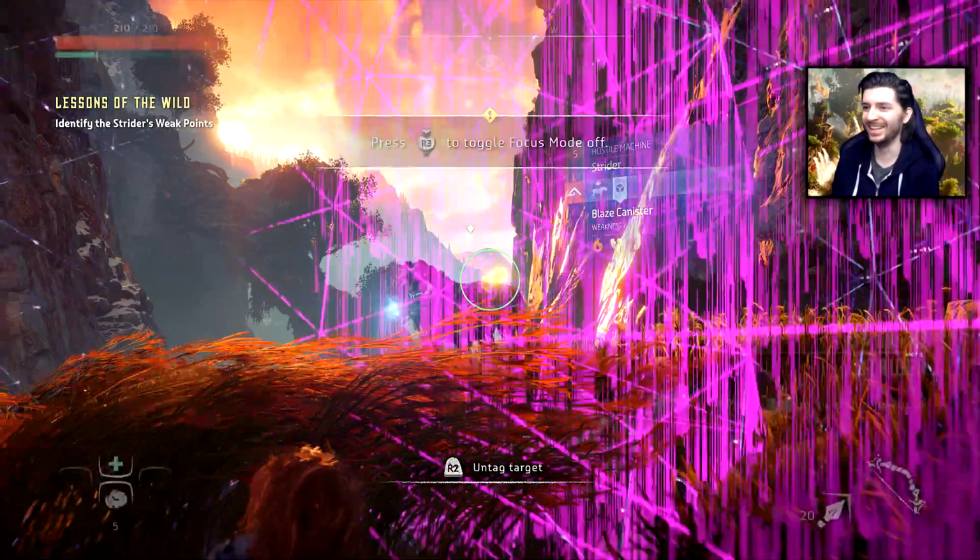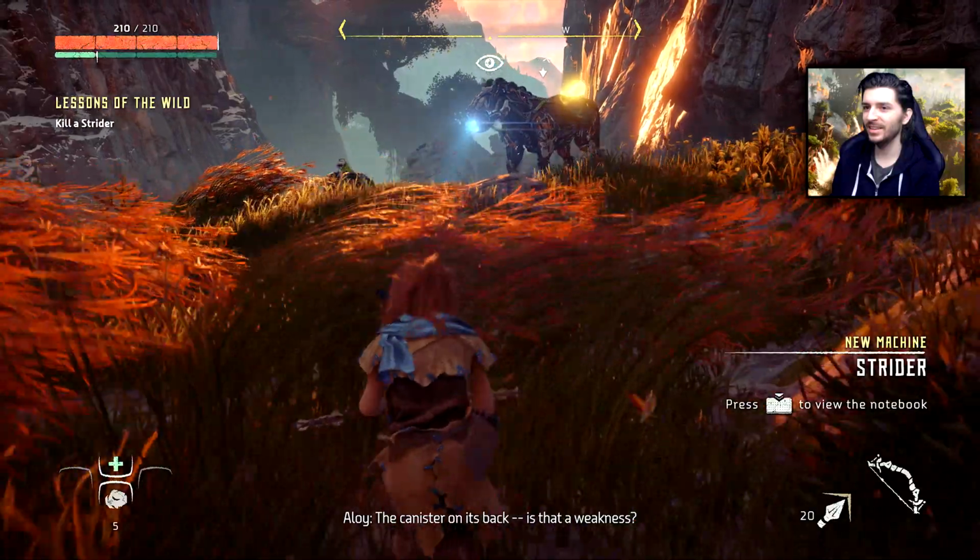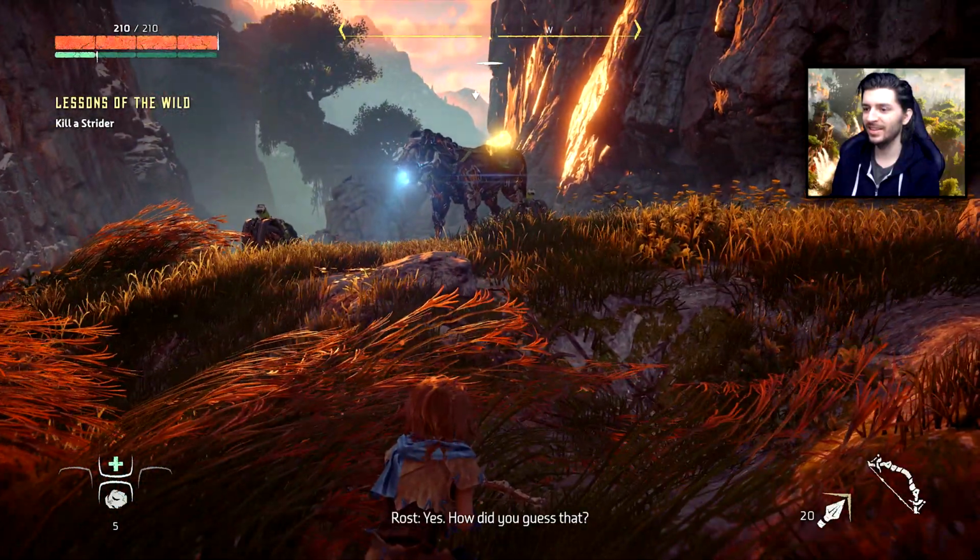The canister on its back. Is that a weakness? How did you guess that?